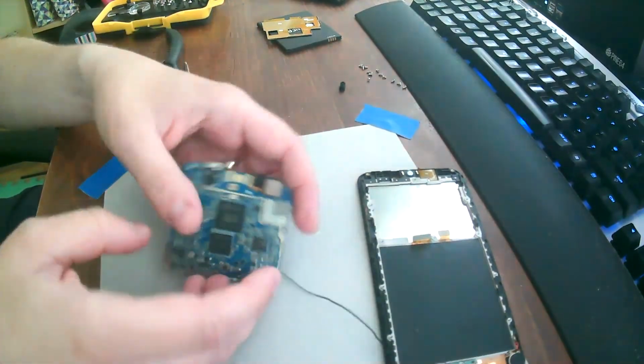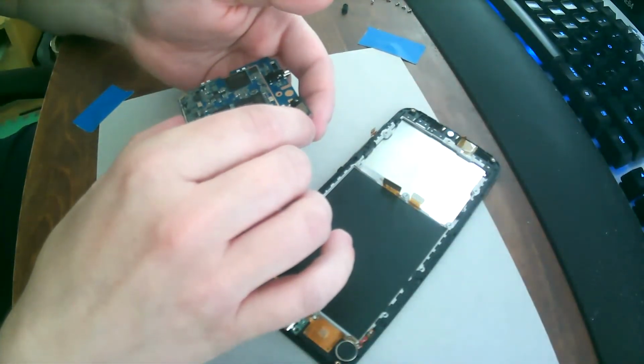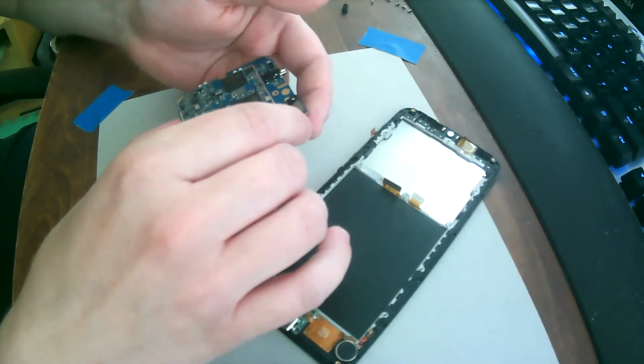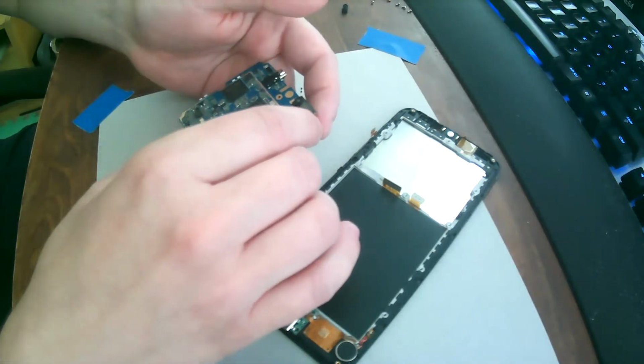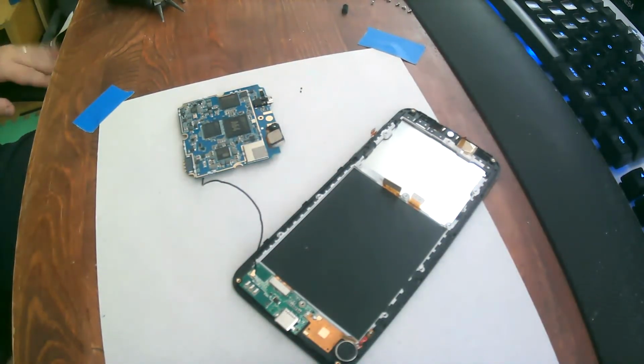Perfectly clean. I'll see if I can bring this up to this camera without it going into complete blur mode. I can't. So you have to trust me on this, but it's perfectly clean. From pictures I saw, I can't tell the difference between this and when people desolder this. Right? So let me just get a thermal pad for it.